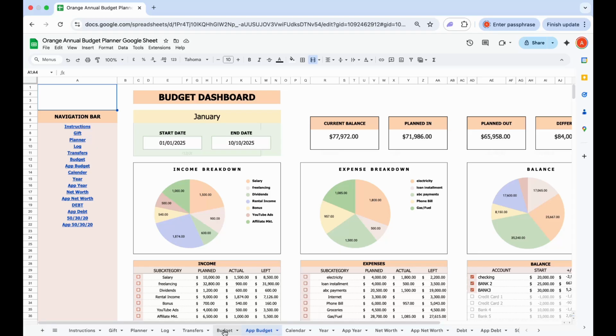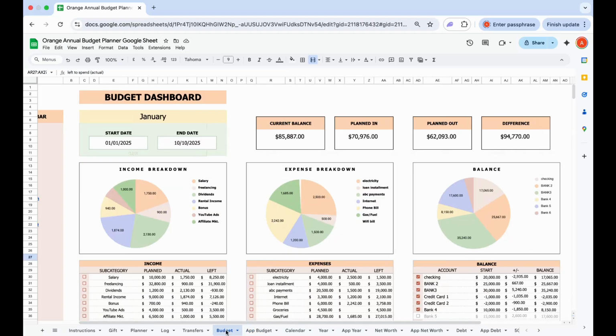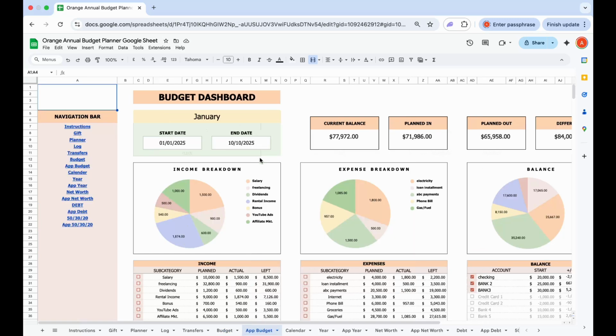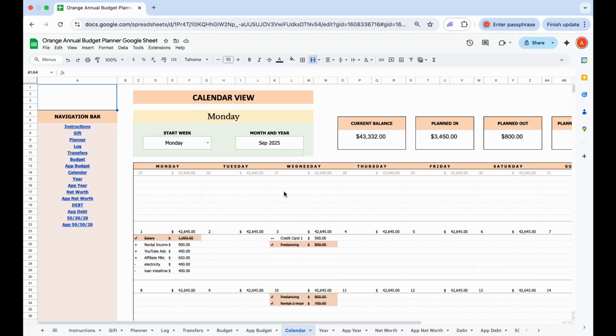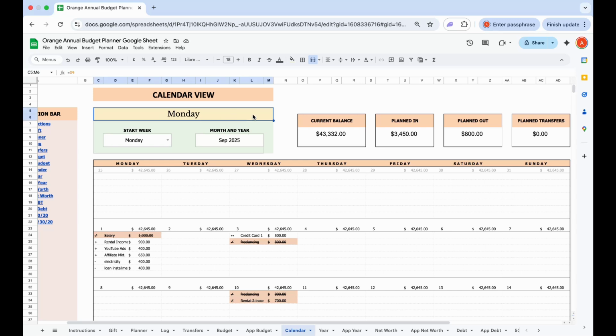So instead of viewing through the budget dashboard, this one, you can just try to use the app budget dashboard and then view it in your mobile. But other than that, everything is going to be the same. So the key pointers, whatever we have, the graphs and the tables, everything is going to be the same in both the desktop version, that's the normal budget sheet, and the app budget sheet. Next, we'll go to the next sheet, that's going to be our calendar sheet. So here we have the complete calendar view. So here you can see what is going to be the month, like the day you have it over here.